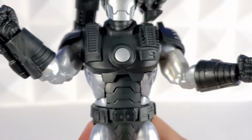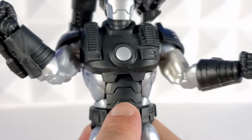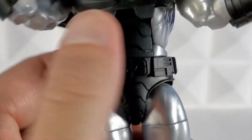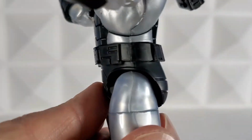All right, checking out the torso, you can see the silver arc reactor. I love how they did his midriff here. That is really, really neat detail to it. I appreciate that etching. So you have a good cut at the torso and a twist. He has a black rubber belt that actually does move slightly up and down. Let's take a 360-degree tour.